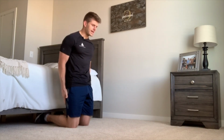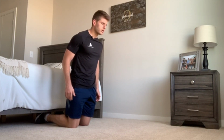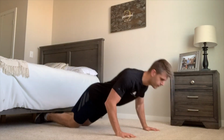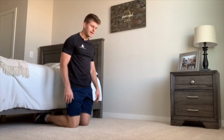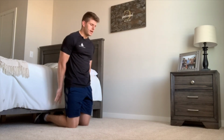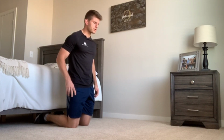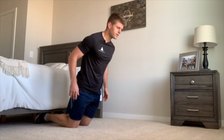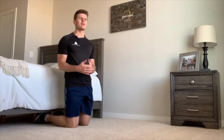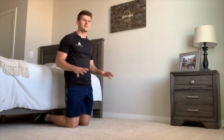It naturally engages the hamstrings a little bit here. From here, nice and controlled, we're going to lower down, try and keep the tension in the hamstrings as much as you can, and then catch yourself as you come to the floor. Again, my heels are just below my ankles, kind of connected to the bed. I'm pulling that belly button in and I'm going to slowly lower myself down, catching when my hamstrings have completed their movement. If they can't handle any more load, they're going to fail, they're going to let go, and you're going to have to catch yourself, okay?